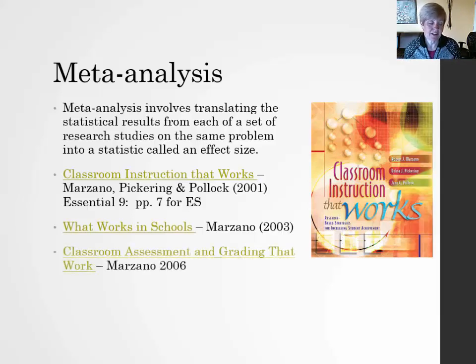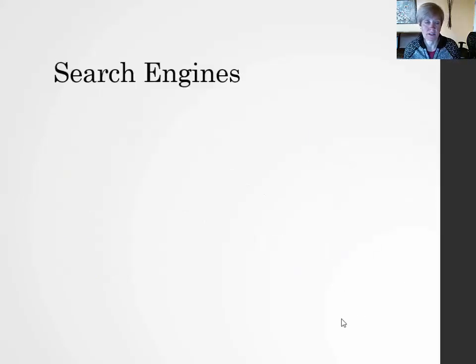The other book that he wrote, and there's quite a few others, but these are the ones that I've seen with effect sizes in them. Classroom Assessment and Grading That Works. That's the text that you might be familiar with on some standardized grading and what kinds of achievement levels and so forth that districts have used. So Marzano is quite well published, and in the early 2000s we were just seeing tons and tons and tons of meta-analyses because, quite honestly, education then had about 50 years of research that they could do these kinds of studies and put them together. The chapter briefly talks about meta-analyses. Again, they have one vignette at the end of chapter 3. But I want to look more at search engines now because we do circle back to meta-analyses later.